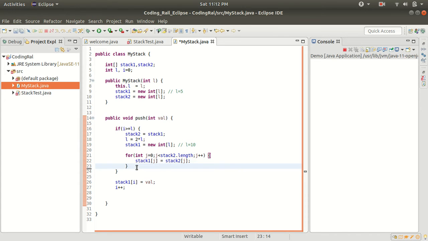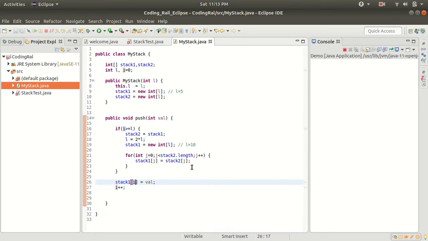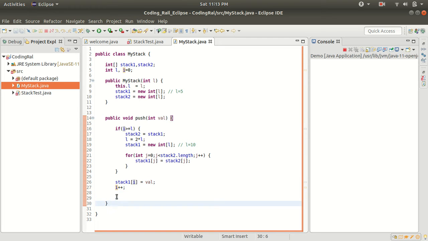Yeah, that's it. And here the value will go in I value whenever the I value is more than the default length. So this is for push method.